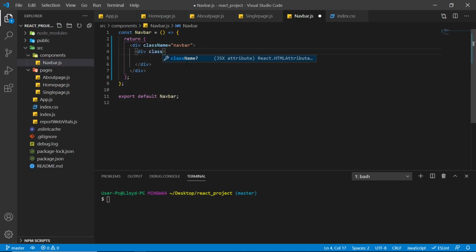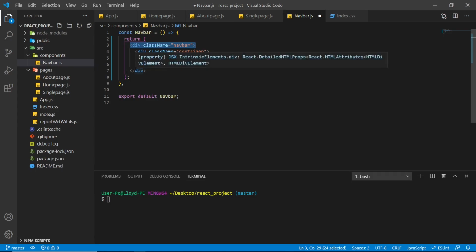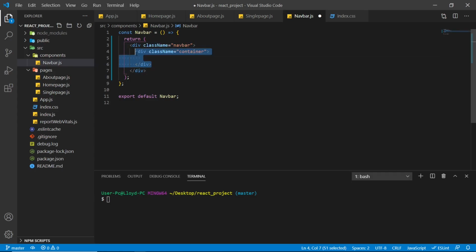So it just pushes the branding or the logo and the different links to the same width as the rest of the screen. So we're going to say container. So we have the main navbar, so that the entire color of the navbar fills the entire screen, and then we just wrap the links and the branding inside of this container.